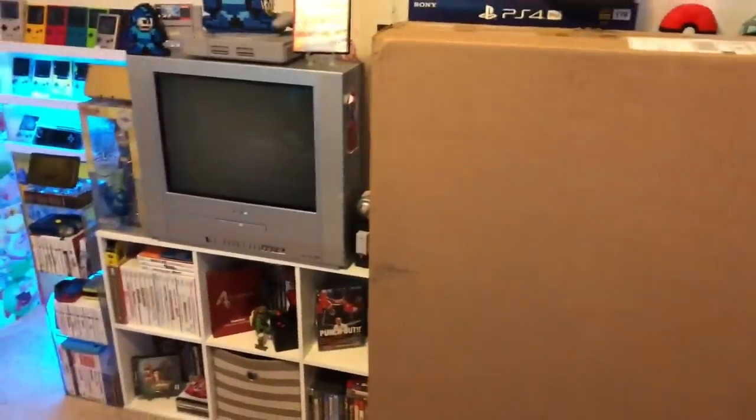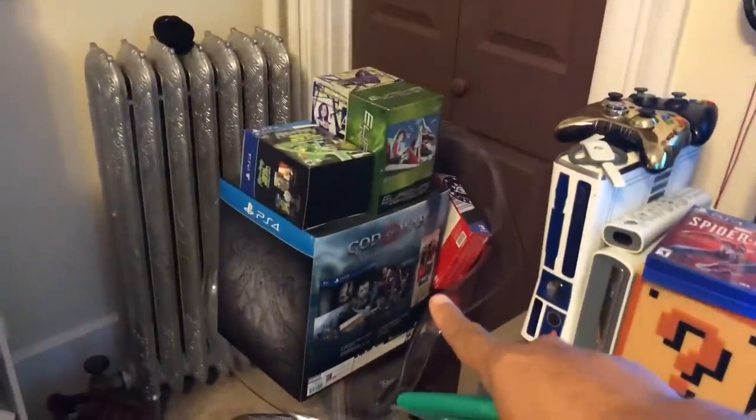Dad, I can't find my shirt. It's in the closet. And the closet is trapped by that thing, everything in the middle. So it's fine. I'm not going to record. Don't worry.